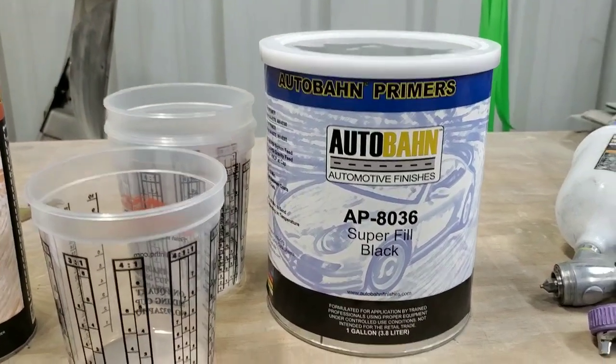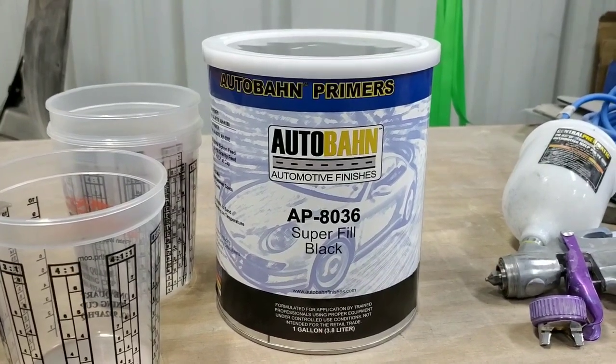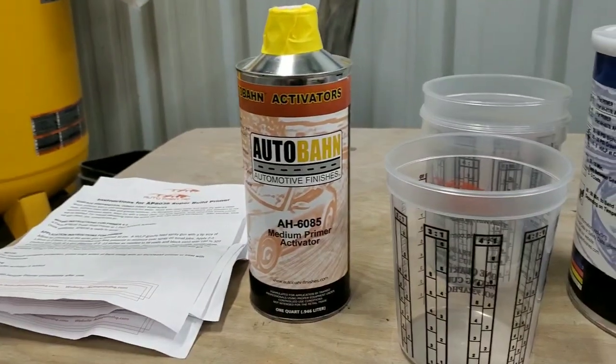This is the AUTOBAHN Superfill. So this is a sandable primer. This one mixes 4 parts primer to 1 part activator.